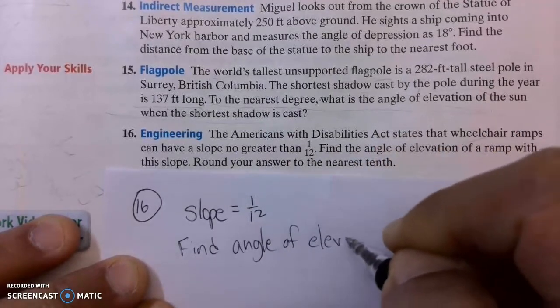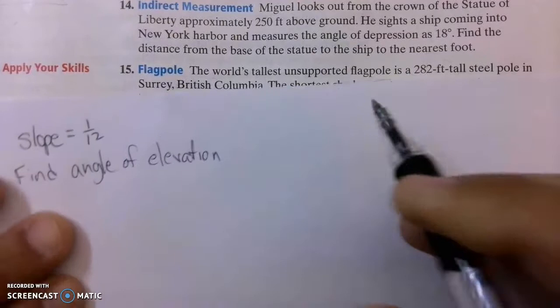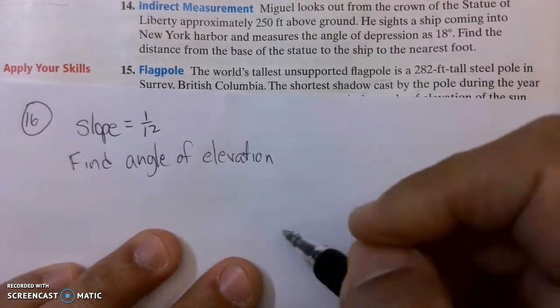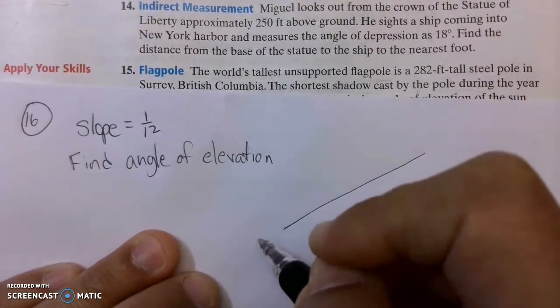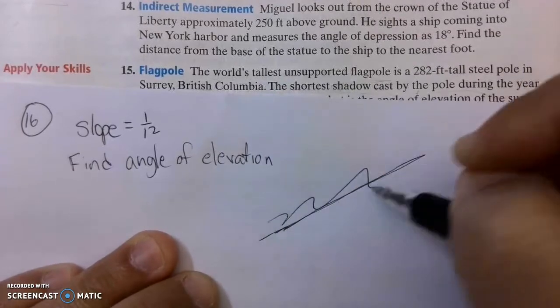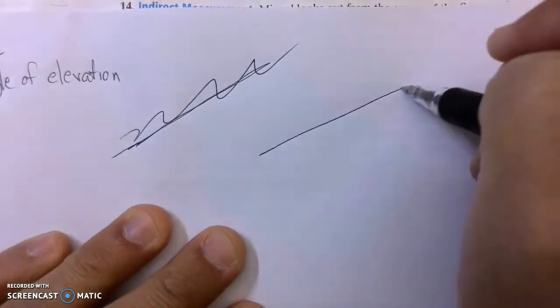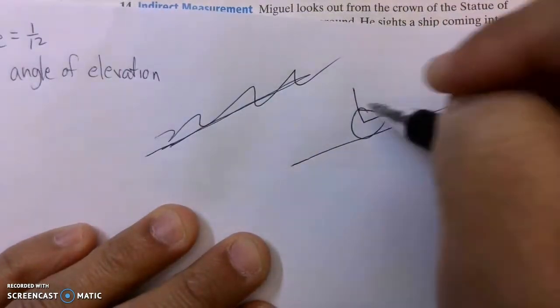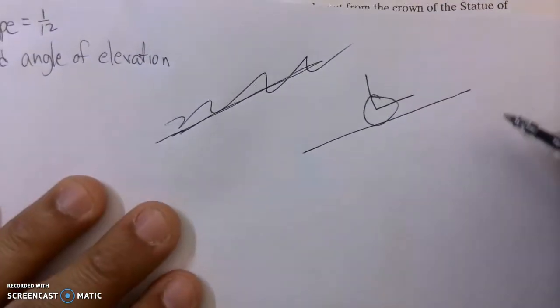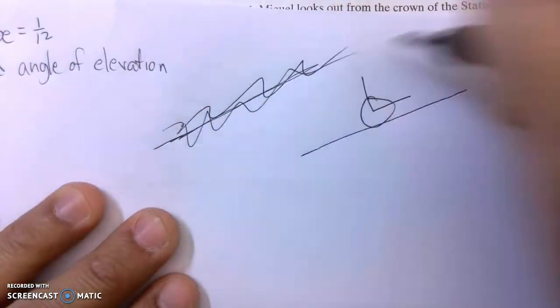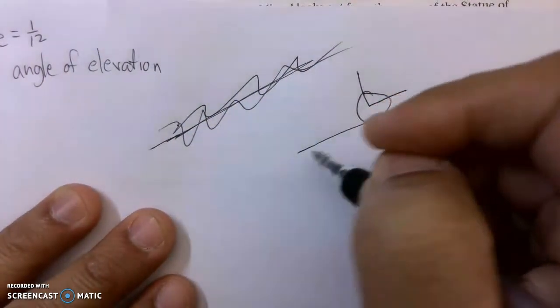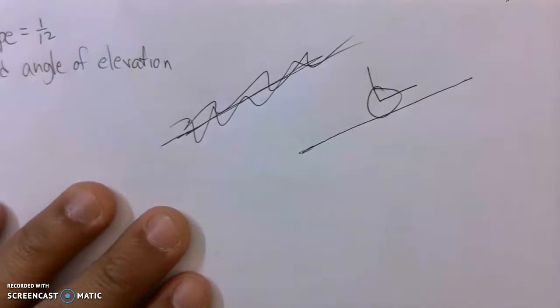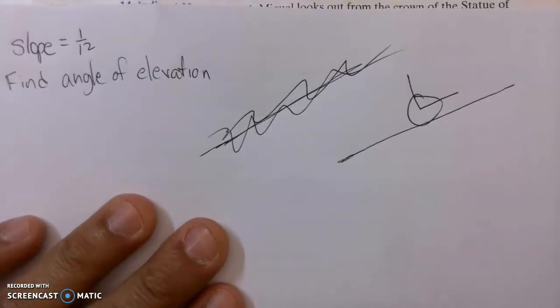It is a wheelchair ramp. So we will do this. There's a ramp here. Whoops. This is not the greatest ramp. That ramp's way too steep. Let's go like this. Even that one's too steep. And then wheelchairs would be going up or down on this ramp. This ramp is way too steep because this is like a roller coaster if you're in a wheelchair. But nevertheless, I drew it poorly.